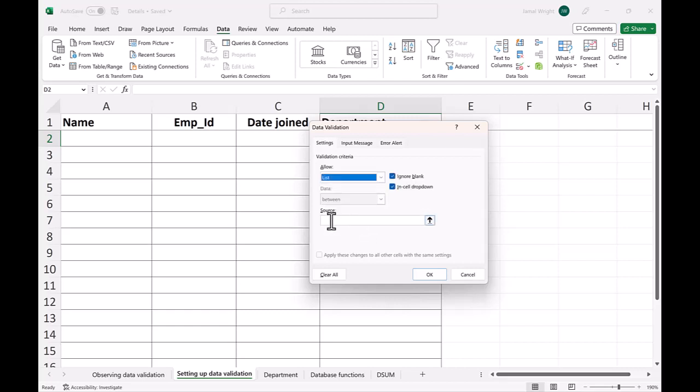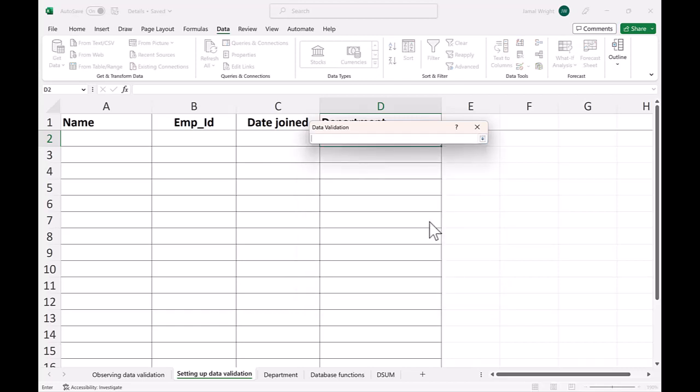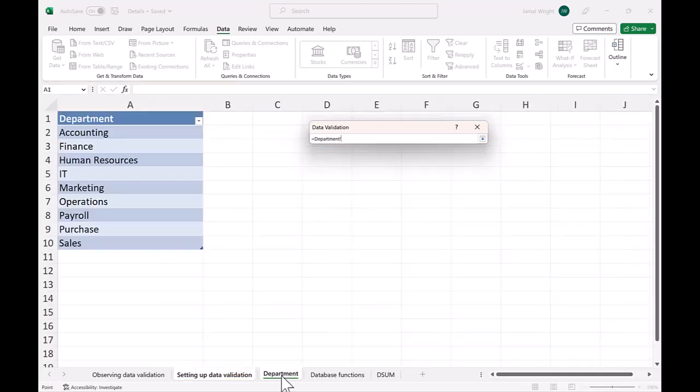In the Source field, what I then want to do is click the up arrow, and then I'm going to navigate to that list which is on another sheet. And I'm going to select only the departments that I want to appear on that list.